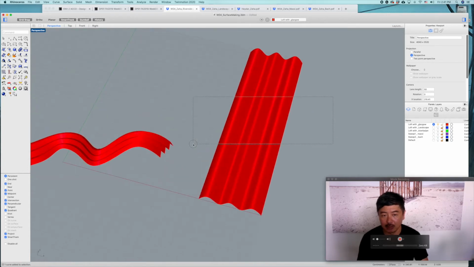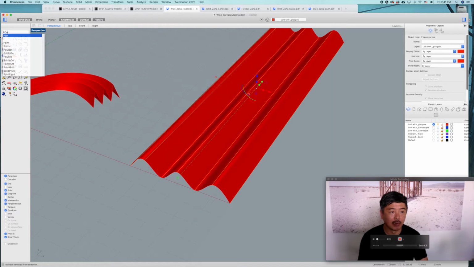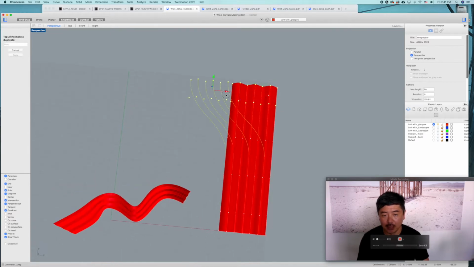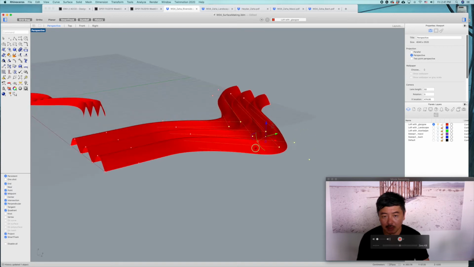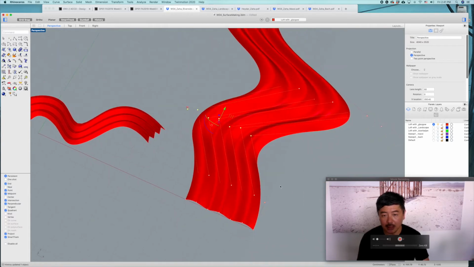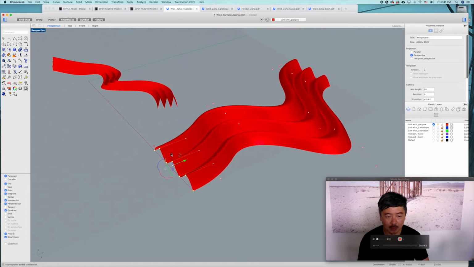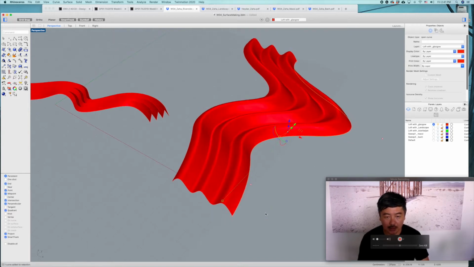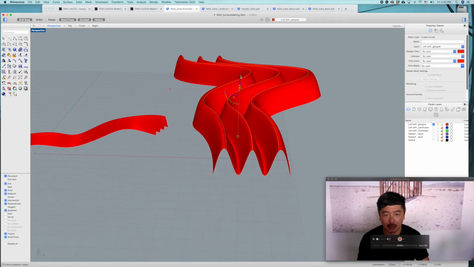So what we're gonna do is select all of this and deselect the surface by control and click and type PON for control points on. So now we are manipulating the surface by changing the control points of the curves that are making the surface. Okay, so in this case we can have a really nice control over this shape by manipulating the control points. We can turn off the control points by pressing escape and then select all of the upper lines and control click to deselect the surface, and then you can manipulate the curve as well.